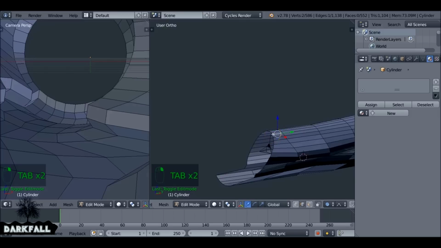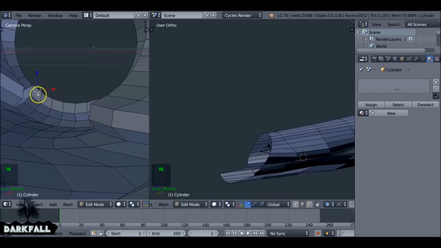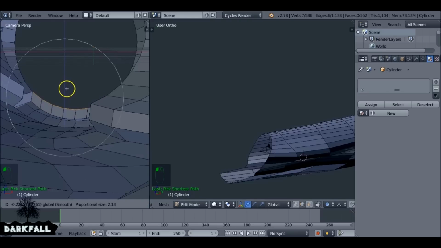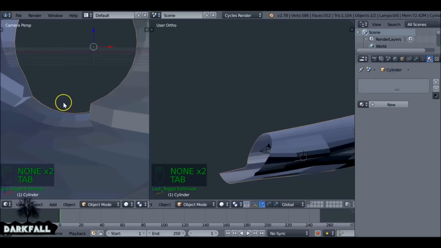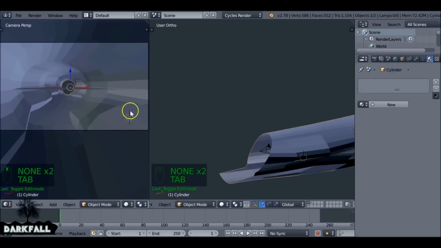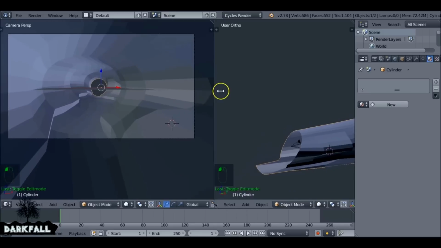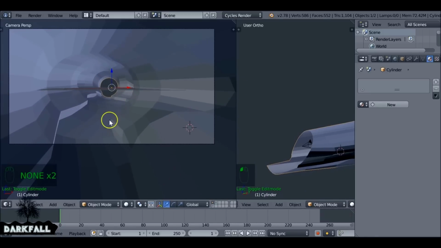And again, I want to scale this down, so if I select this ring and this ring here, and just scale it down, that should be good. I also want to drag this down. It looks like it's coming up, even though it's not. I'm just going to drag this down anyway. And again, we probably won't even see this when the water comes on top of it, and with all the effects and compositing, we probably won't even see this far anyway. Okay, so we've got the floor done.